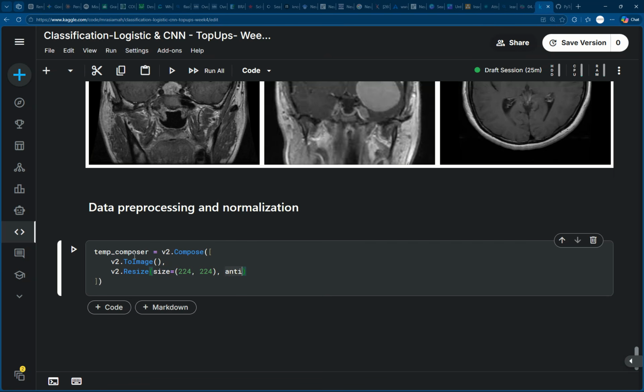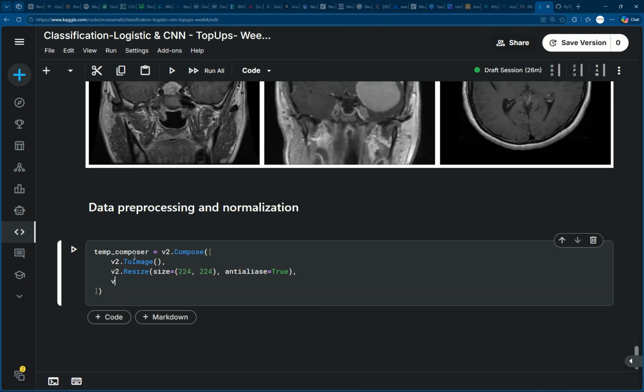And anti-alias. If you know anti-alias, sometimes when you zoom an image, you see it pixelates. I don't know, you guys will do that when you get into that. Okay, so you understand that. Then torch.float32.